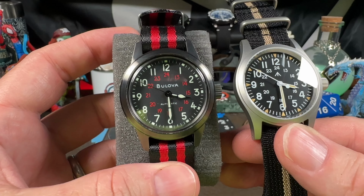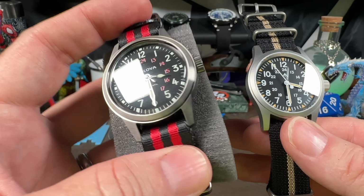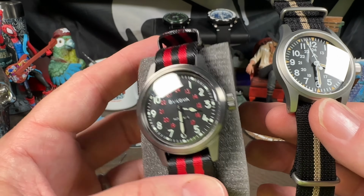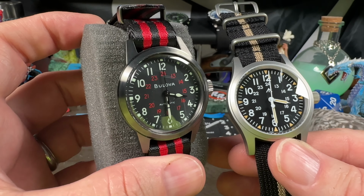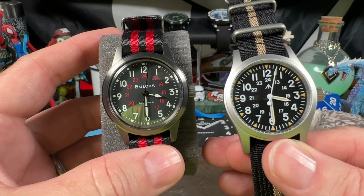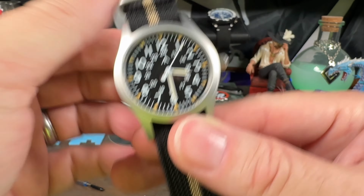The classic Bulova hack. I could go on for hours about that watch. This watch is incredible. This comes in a bunch of different colors, or maybe not a bunch, three, I think. But what a great automatic watch. And for the price, you can get these on resale. Pretty good deal on them. These are awesome. But there's a little comparison.